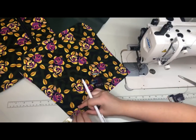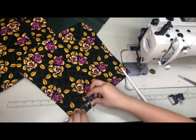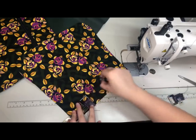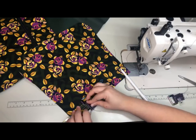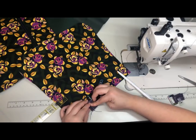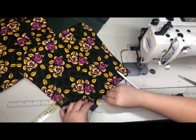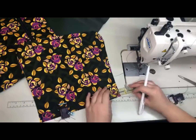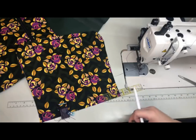Okay, I'm gonna put these 2.5 inches from the outside edge because that looks right. They're gonna be in your seam about 1/4 inch, maybe 1/2 inch or so. So 2.5 inches. Add your connector.